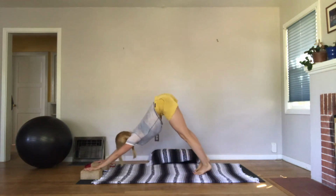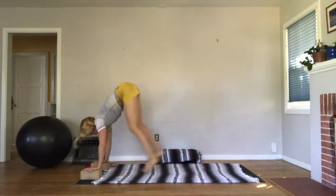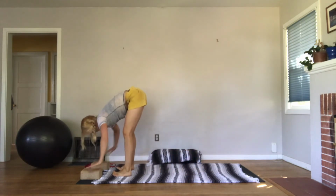On your next exhalation, press your way back into downward facing dog. Gaze up between your hands, step, hop or walk to the top of the mat, clasp hands behind you in a yoga mudra position.